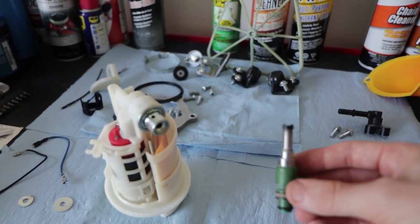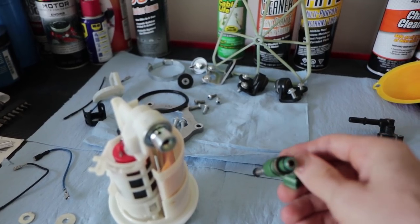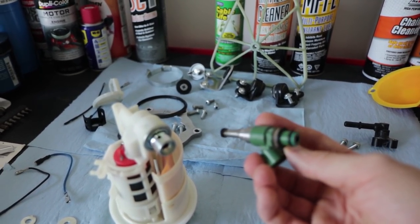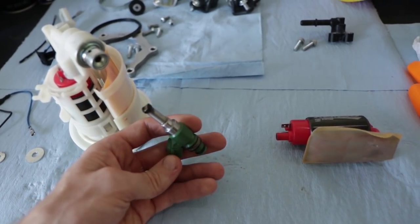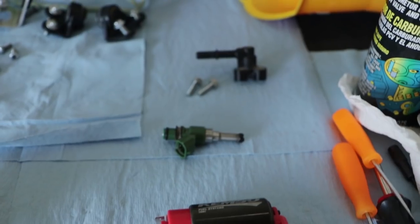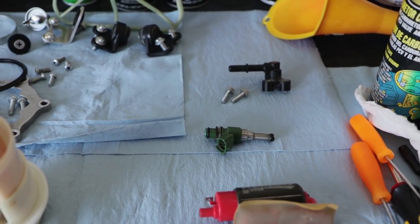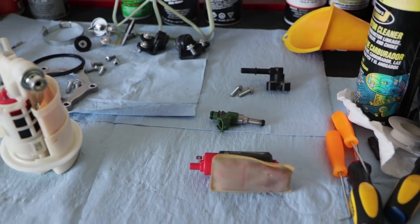We got the injector cleaned out. You guys saw that, and it was really clogged up. Again, this needed to be done. So cleaning out your fuel injector is something I recommend doing once a year as well. So you can take your injector over to JAX Moto and they'll help you out. They got that fuel injector cleaner that you just saw.